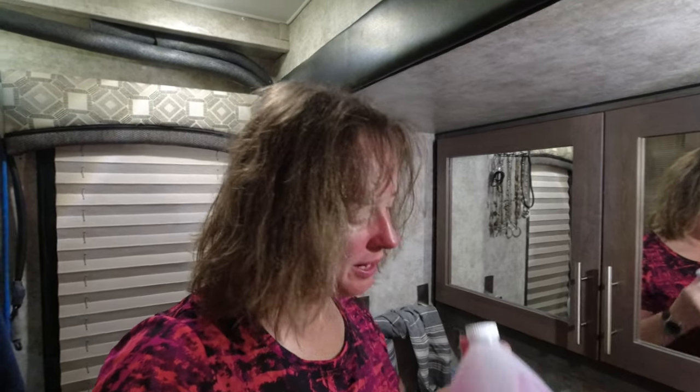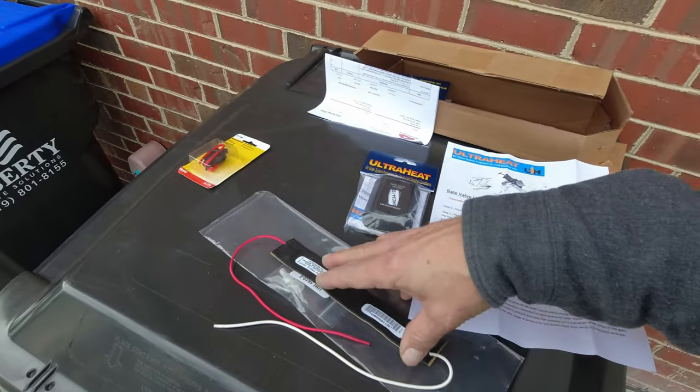When it's cold outside, we also protect our black and gray tanks by using RV antifreeze — make sure to use RV antifreeze, not other antifreeze. We typically will put in a cup or two when the tanks are empty, and then continue to add a cup or so as we're going. On our rig, we have had problems with the gray tank valve freezing in the winter, and we just recently installed a gray tank valve heater. Something we have not done yet is get tank heaters — we haven't triggered that because we're not sure we really need it, but that is certainly an option.